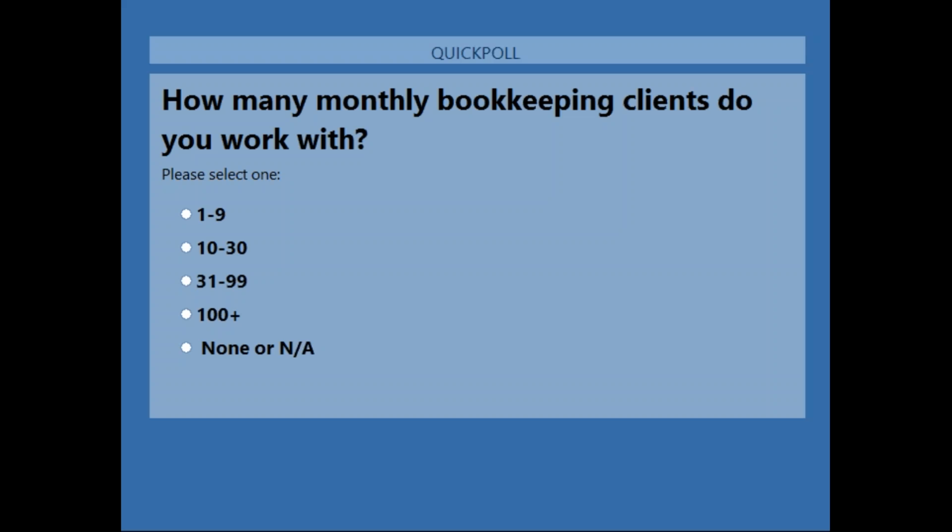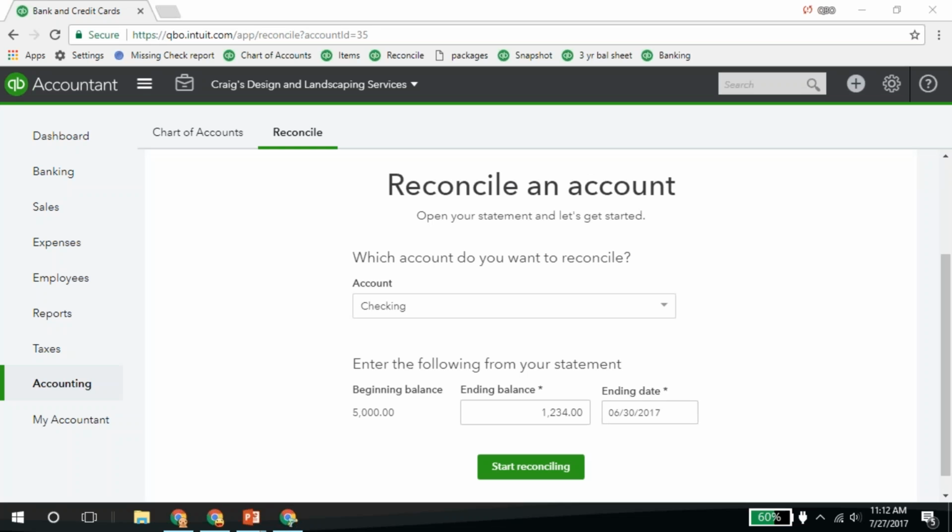Okay, great question. All right, 5 more seconds on this poll question. I'm going to give you 3, 2, 1, and gone. Okay, so 52% of you had 1 through 9 clients, 32% had 10 through 30, and then you were kind of split on some of the others. So a lot of you don't have too many monthly clients, but you do have some. So that was great. Thank you for helping me to see where you're at there.